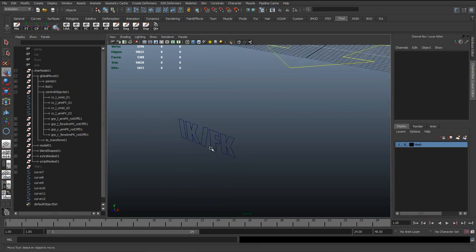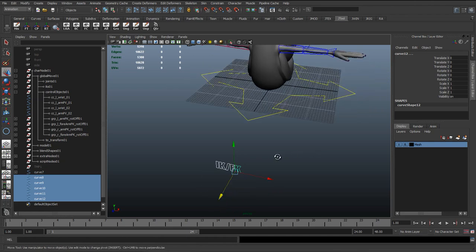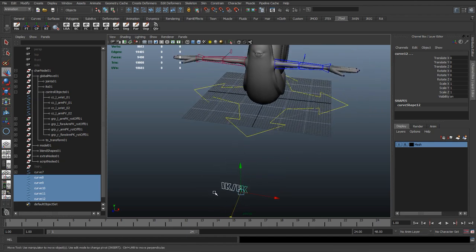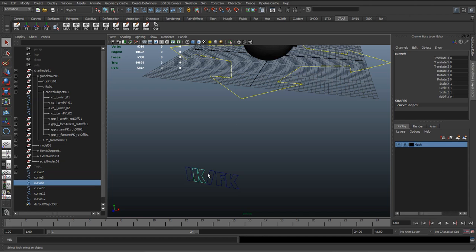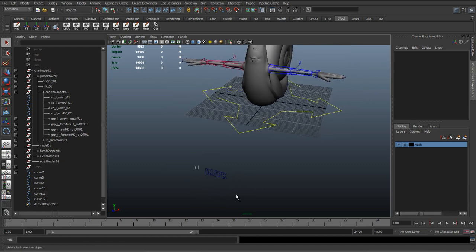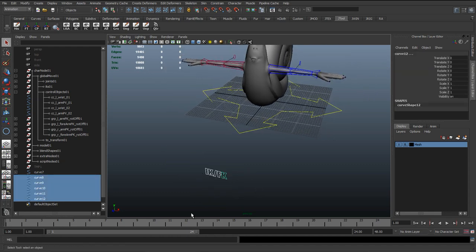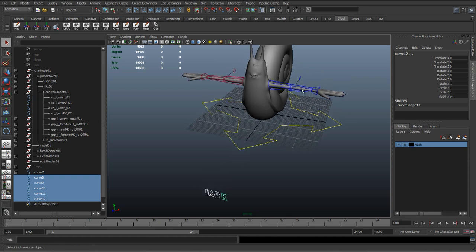So now we've got these curves here all on their own, and it's going to be a bit tricky having all these curves individual, because if we are switching between IK and FK, we don't want to have to work out every time which control we have to select. So in the next tutorial we're just going to go through how we can make these curves all one curve, and then how we're going to hook them up to the arms so we can switch between IK and FK smoothly.